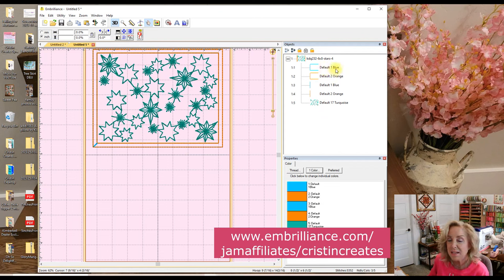All right, so now actually I'm going to go ahead and change the colors right now, because you can see that we have this default one blue twice and we have the default two orange twice. And if you do that, then when we do a color sort later, it will join those together and it will take away the purpose of having the placement and tack down of the batting and placement and tack down of the main fabric. It would join those all together. So we want to make sure to keep those separate, but when we do the second design, we want it to join together. So I'll show you how we're going to do that super easily.